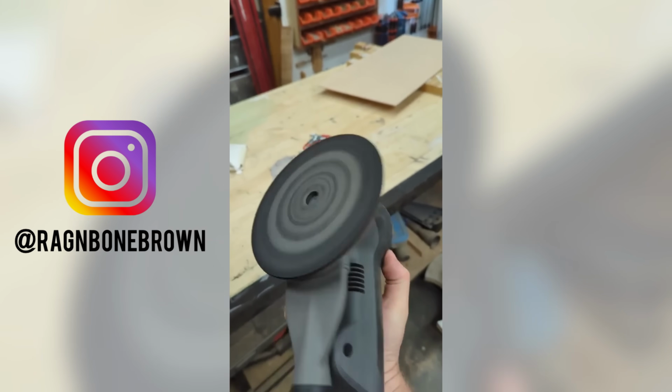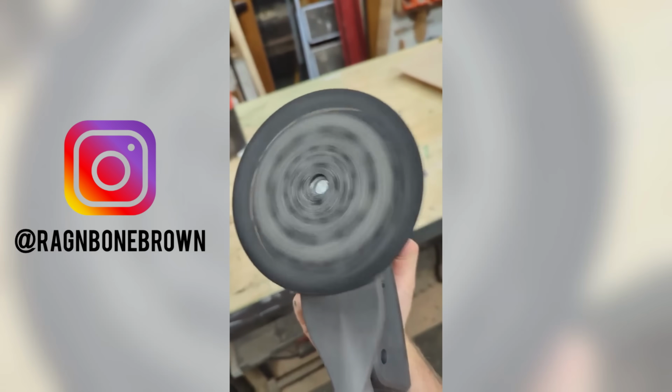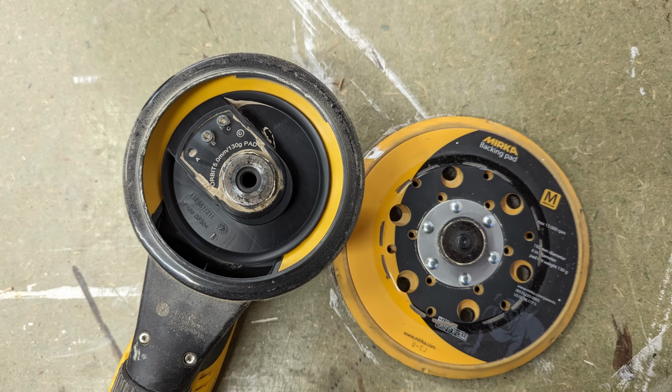It is. I cannot fathom why on earth a pad saver would make a sander louder. So basically it seems that the 3M Xtract doesn't work well with pad savers, presumably because it creates a balancing issue. On the Merca sander, if you take off the backing pad, there's ways of balancing the motor by adding additional weight in the form of bolts in order to minimise vibration when using accessories like pad savers.